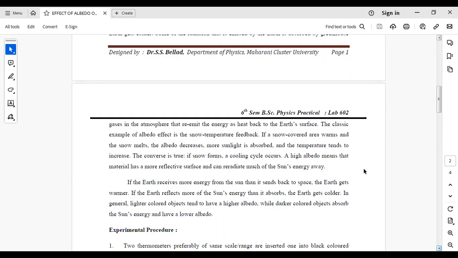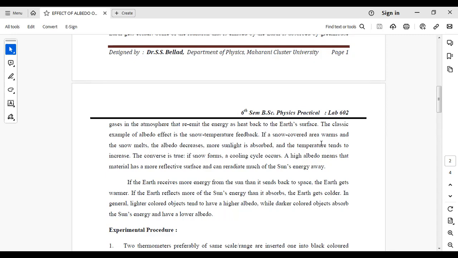Even some examples like snow temperature feedback, or the conversion of a snow covered area. Suppose initially some area, especially in Western countries, sometimes in winter, is covered with snow. When snow is over the Earth's surface, the reflectivity of radiation is high, so this snow covered area has higher albedo values.